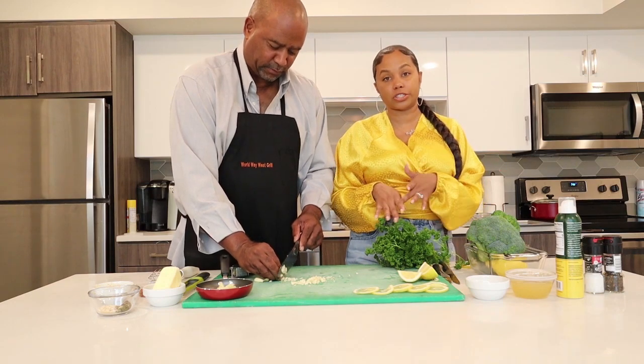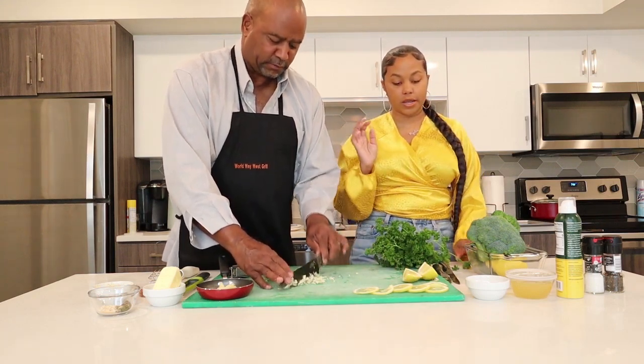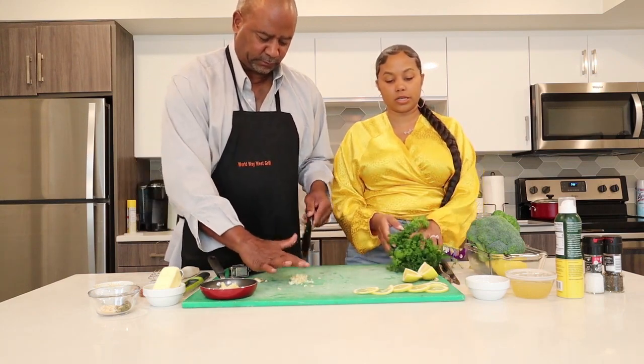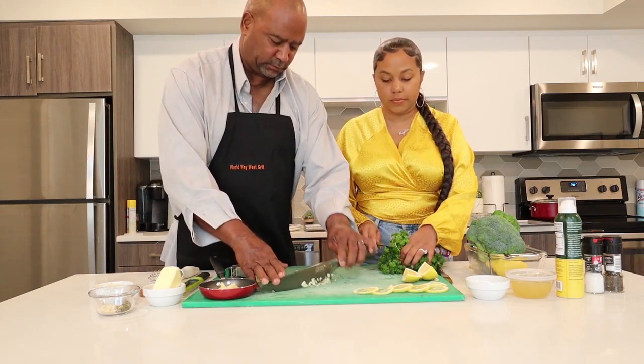Okay, now that we have garlic for a whole year chopped and the lemon, we have the lemon garnish that's gonna go on top of the salmon, and then we have some big lemon wedges that we're just gonna use to squeeze on the salmon. Next, we have a bunch of parsley, and we're just gonna roughly chop this also. This is all gonna go onto the salmon.